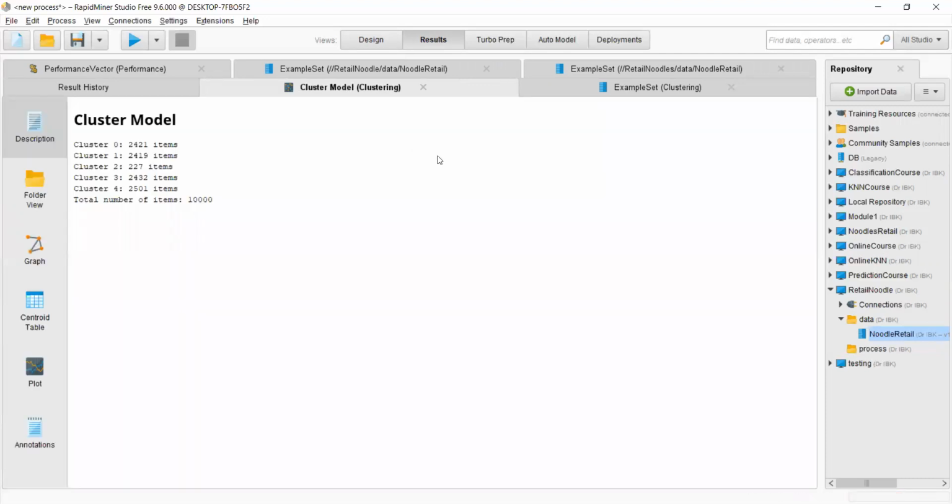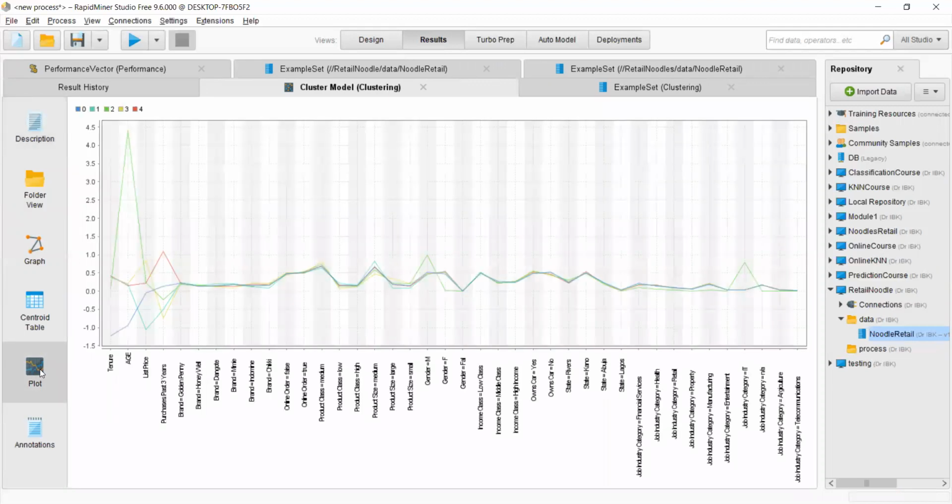Okay, so we can see that for this, we have all these items in the different clusters. But let's just go right to the plot and see whether we have some separation. So, well, not much of a separation, but at least if we look at the clusters, they are represented by 0, 1, 2.